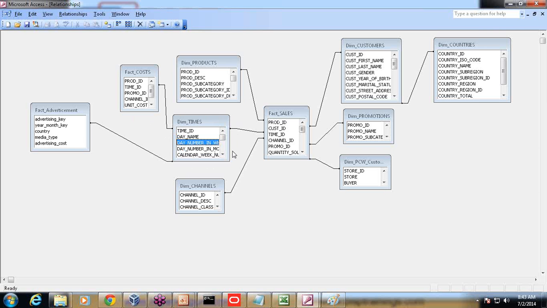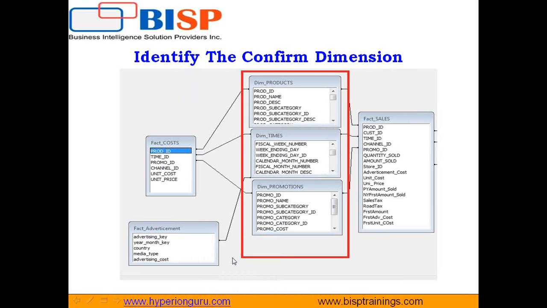From an implementation point of view, a confirmed dimension helps you implement an incremental solution. Today we design sales analytics, tomorrow I may be using advertisement analytics, to evaluate how much cost we are paying for each advertisement and how it is increasing my sales. And tomorrow you want promotion analytics, you want different analytics, you keep adding them by using a common dimension. So this is one of the critical things. Technically it's pretty easy, but from a functional point of view it's very difficult because business data has to be validated.